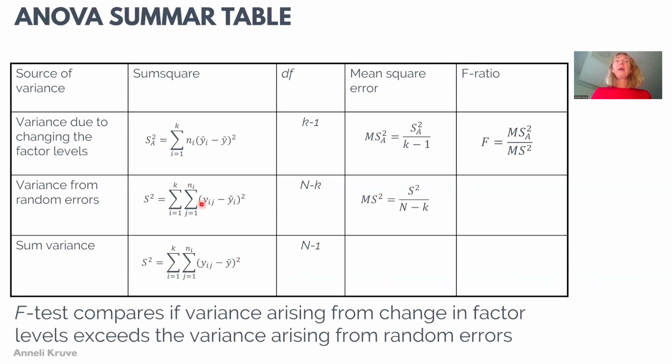So in the table, when we look here, each individual measurement result is impacted by a random error, causing the difference of this outcome relative to its mean, so the mean on this factor level. When we have 3 replicates done on pH 3, they are all explainable by the mean on this factor level and the random error. So when we subtract the mean on this factor level from the individual measurement result, this gives us access to the random variance arising from repeating the measurements. We do it first inside one factor level, and then we sum over all of the factor levels. So we get a random variance estimation from all of the measurements that have been done.